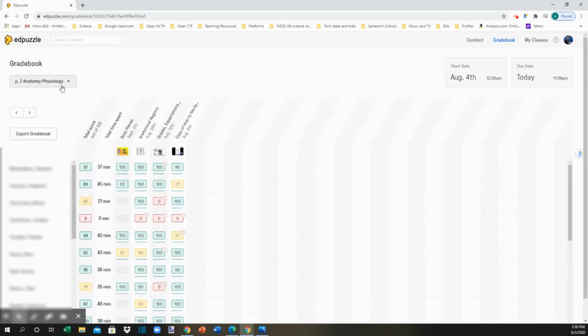Okay, so anytime you have students doing videos, it's going to keep like a record of all the videos that you've done, basically the time or the score that they got, and if it's green, obviously they passed, right? If it's yellow, it's the average, and red is below average. Sometimes you might see a clock right here, and that's implying that they did it late. Okay, you could always click on that.